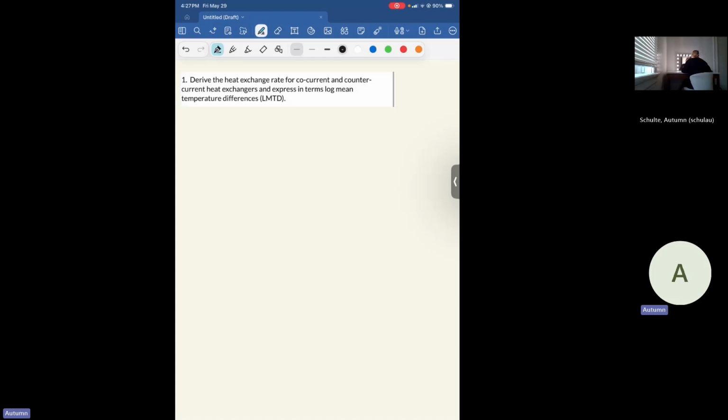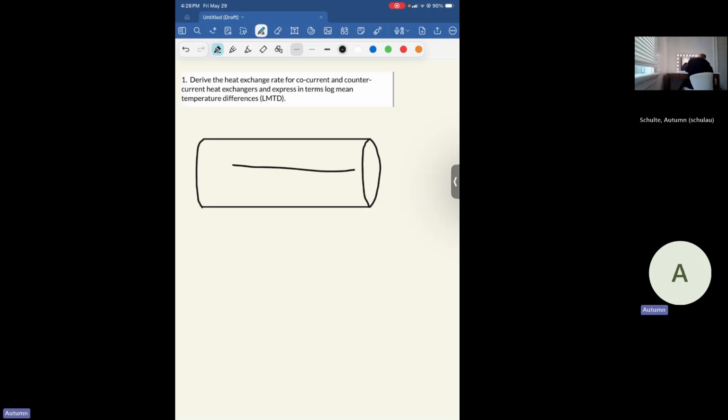A heat exchanger transfers thermal energy from one fluid to another without them directly mixing. And based on the setup of this, it can either cool something down or heat something up. So for this example, I want us to imagine that we have one tube inside of another. So we're going to have this large tube on the outside and a smaller tube on the inside.